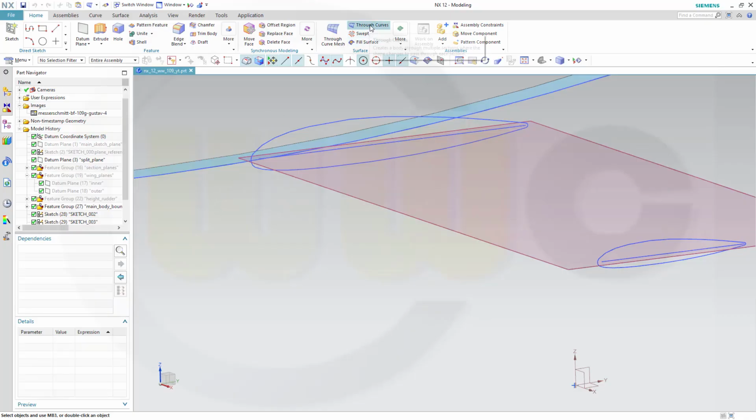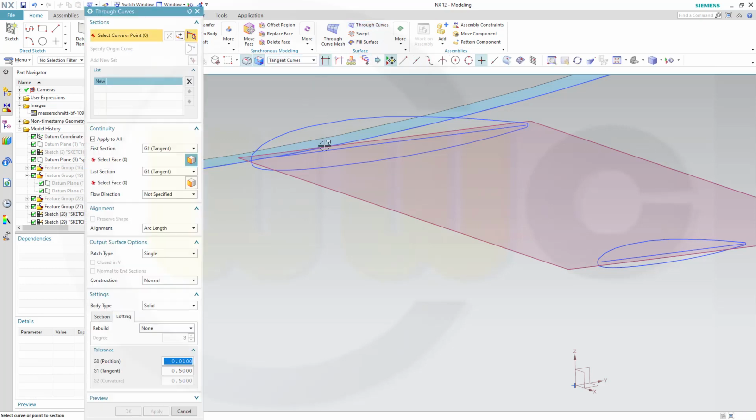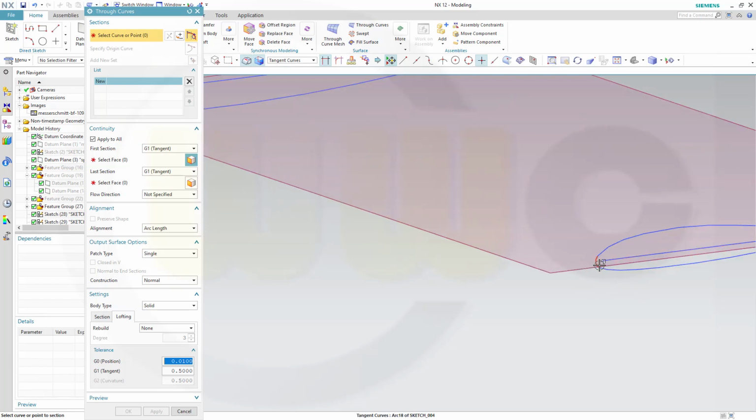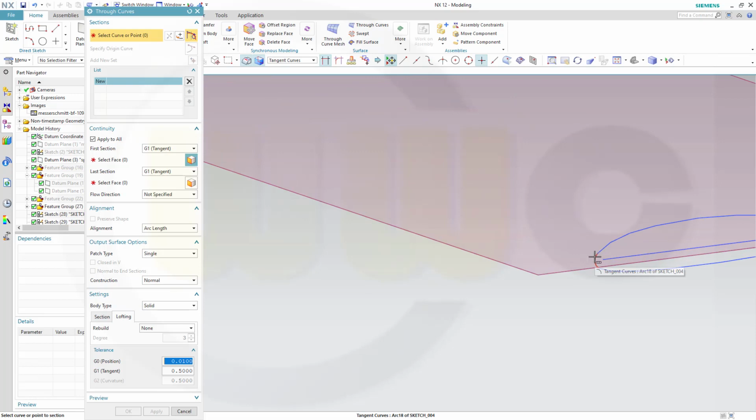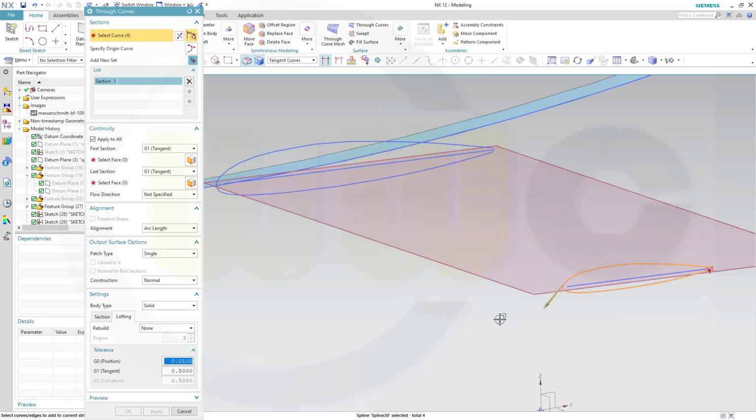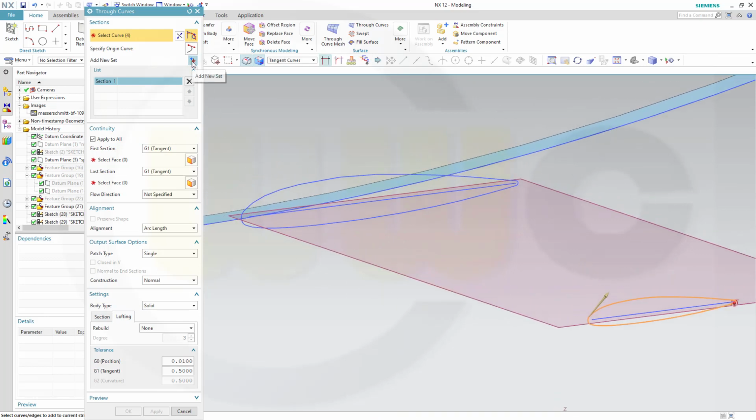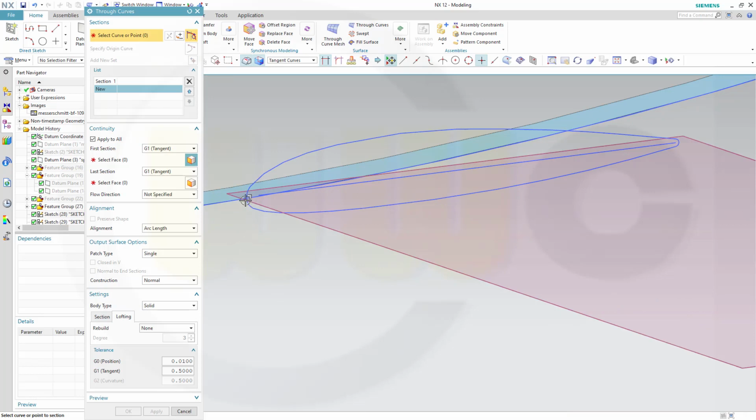Okay, let's go for through curves. And you have to select those profiles at the same sort of point. So I want to go for this arc here and select it at the upper end. Okay, maybe turn that around. Next profile, again that arc here on the upper end. Turn it around.